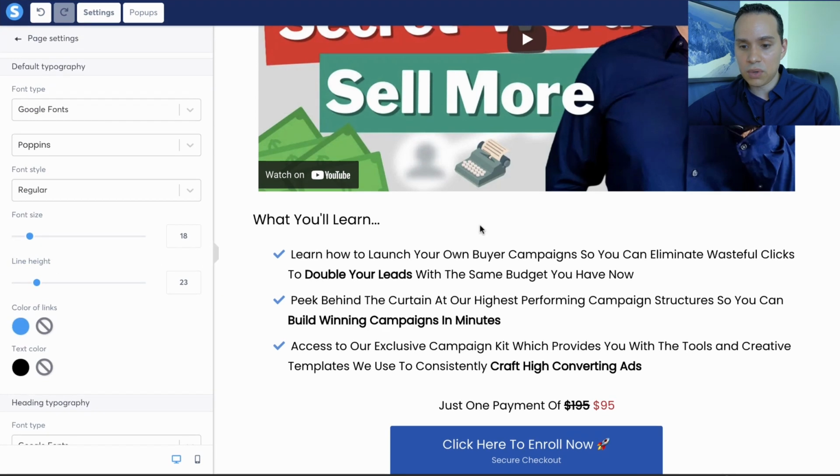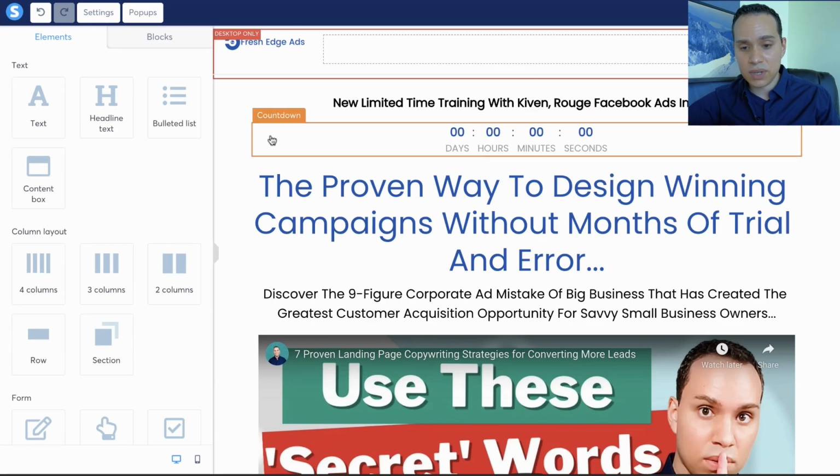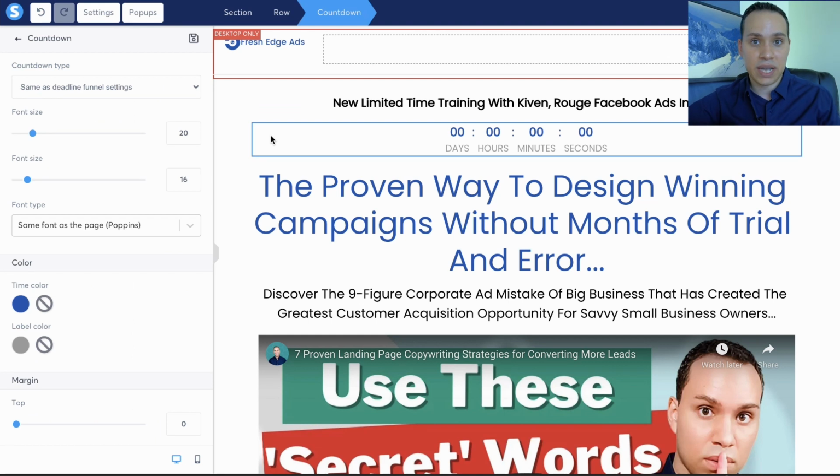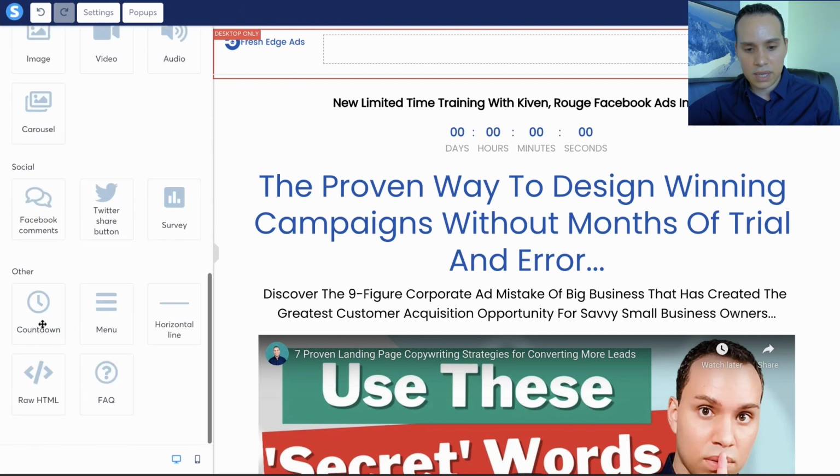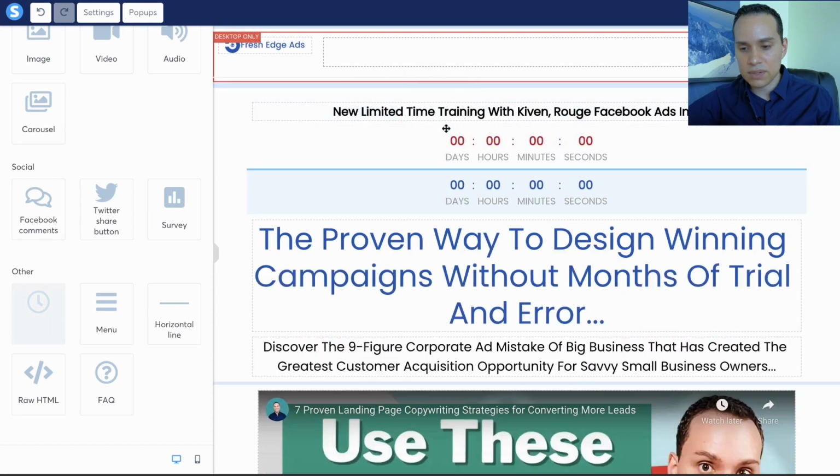Now, I quickly want to go over something that is new here, and that is the countdown timer. So something you can do to create some urgency around your offer, which is a very powerful double-edged sword, which we'll get to in a little bit here, is set a time frame for someone who comes to your page. And so all we did here is I'll click out so we can click and drag a new one in so you can see all the settings. We'll go ahead and click and add a countdown timer here.